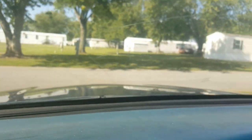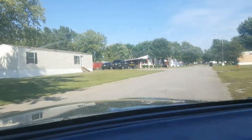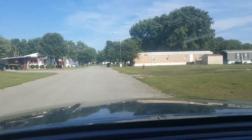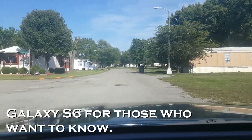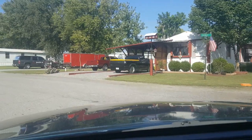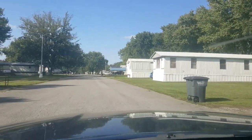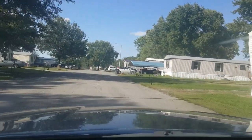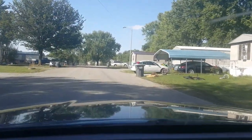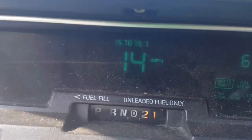Okay. So here we go. Figured I'd do it around the neighborhood because at least this way I won't get in trouble for driving on the boulevard while using a phone as a camera. Because like an idiot, I forgot to bring a mount. I really should look into one of those windshield mount things so I can have a decent dash cam, because I'm sure everyone wants to see how the drivers of Clarksville suck. I really should consider bringing that back. Because think about it, it would be awesome. We're running about 15 miles an hour.